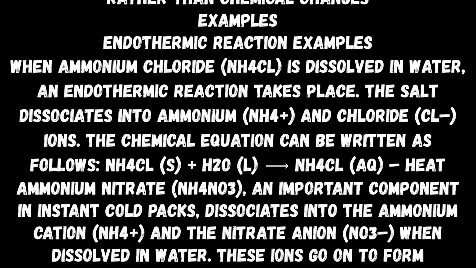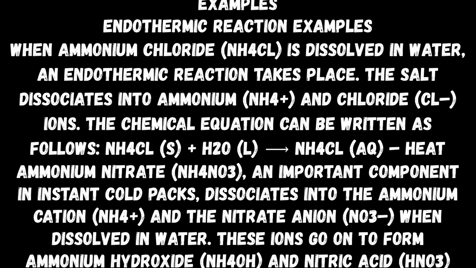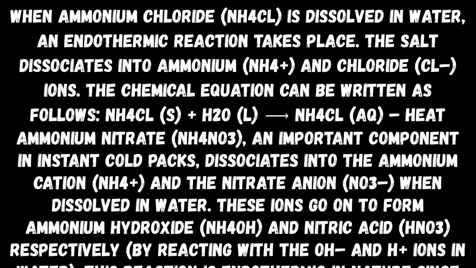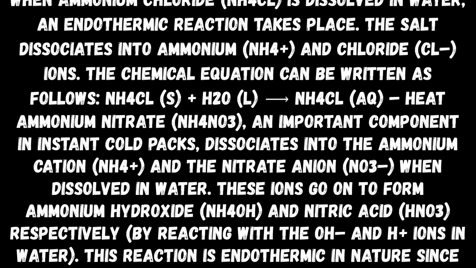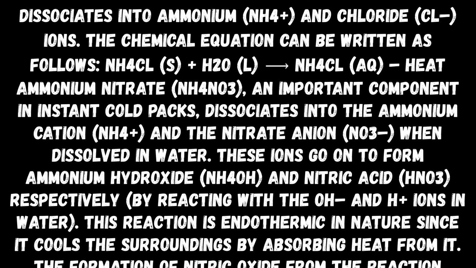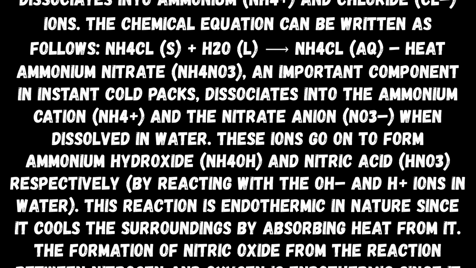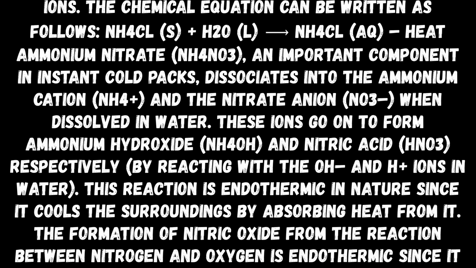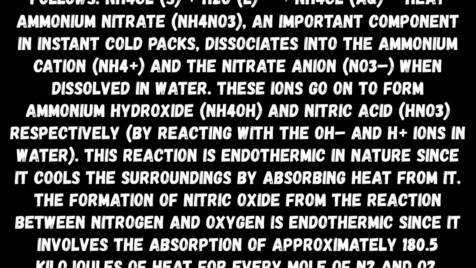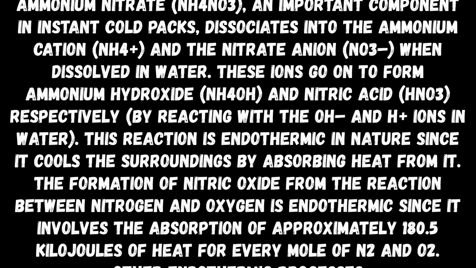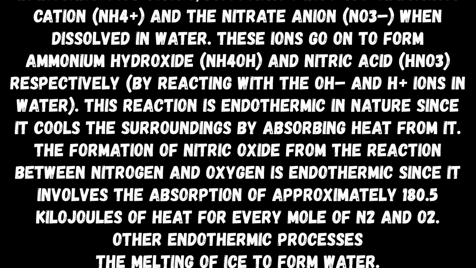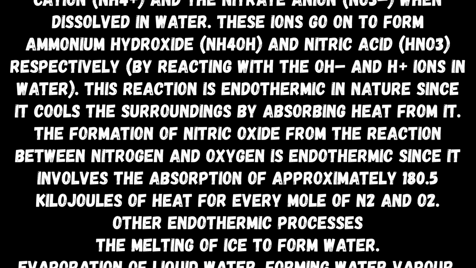Ammonium nitrate, NH4NO3, an important component in instant cold packs, dissociates into the ammonium cation, NH4+, and the nitrate anion, NO3-, when dissolved in water. These ions go on to form ammonium hydroxide, NH4OH, and nitric acid, HNO3, respectively, by reacting with the OH- and H+ ions in water. This reaction is endothermic in nature since it cools the surroundings by absorbing heat from it.